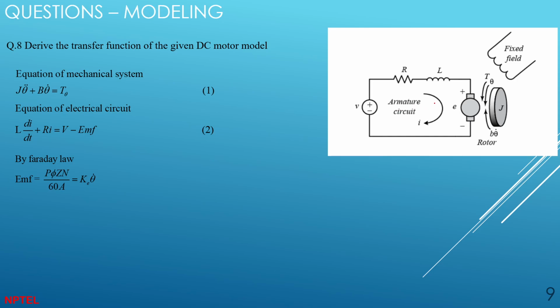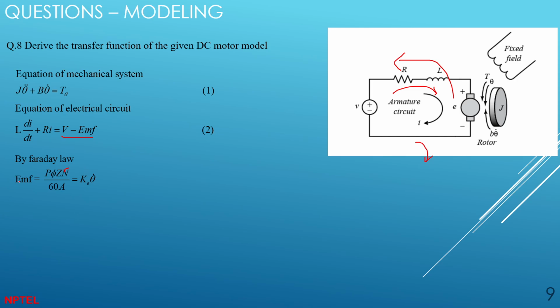Okay, so when you apply some kind of voltage here, the motor will start to rotate. When the motor starts to rotate, it is basically cutting the magnetic field. Due to the cutting of the magnetic field, it induces a current, a voltage, which is the electromotive force. It induces a back EMF. That's what V minus EMF is. When you start a motor, when the velocity n is zero, your EMF is basically zero. So when you start a motor, you need more power, more voltage. But when the motor is at very high speed, you don't need that much voltage. That's why there are these high voltage problems.